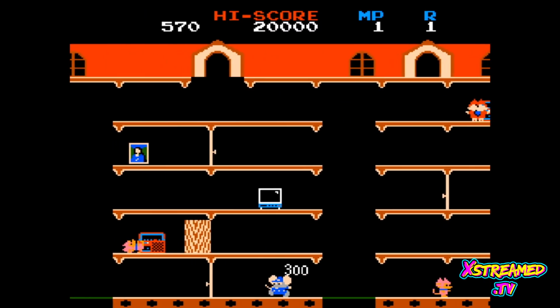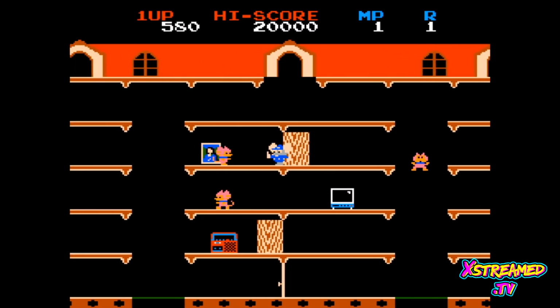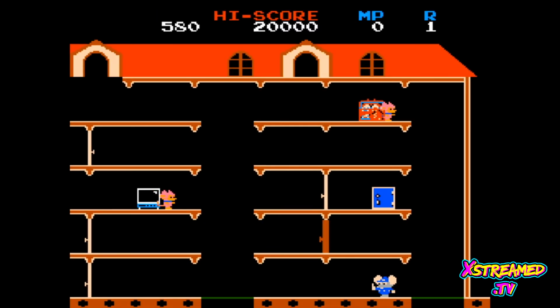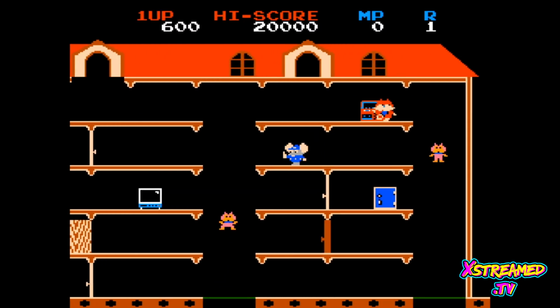Mappy is a platformer where you play as a mouse who goes around a house trying to avoid cats whilst trying to collect all kinds of loot, stealing TVs and paintings, almost like a Robin Hood, stealing from the cats, as an ironic cat burglar.